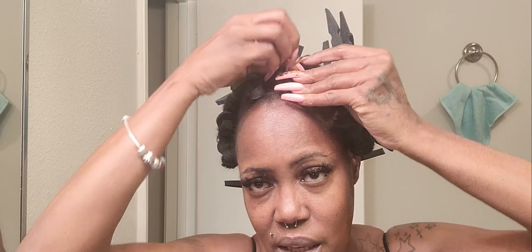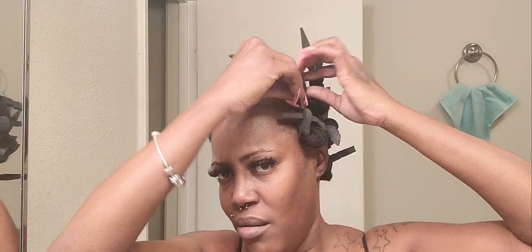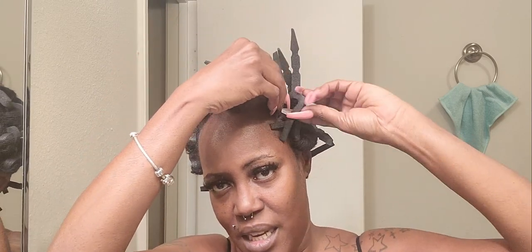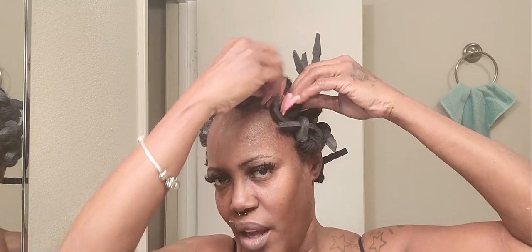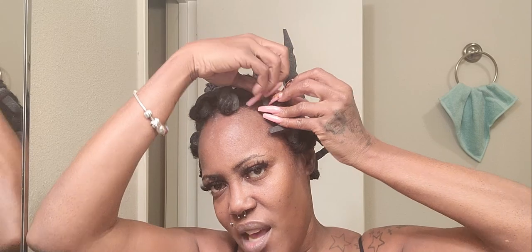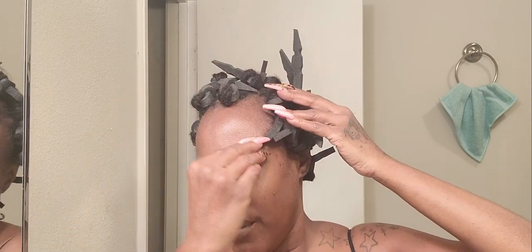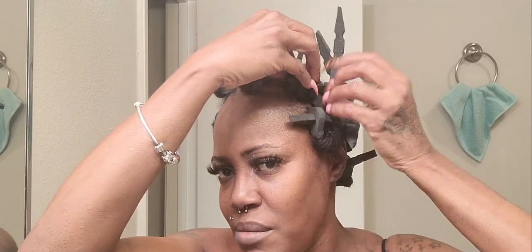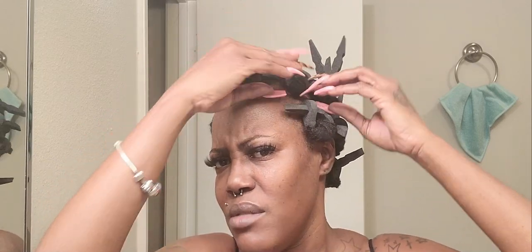All right, now this is how it is. So let's test it. It's not the most comfortable, but that's because I probably got a couple of them too tight right here. But you know, it'll work where they actually go the best. And I suspect they have all this extra room for people who have an excessive amount of hair. But honey, I guess I'm just gonna have to look crazy. This is horrible. The things I do for y'all, because when I did the first one, I was like, oh, I don't wanna do my whole head. Like, I'm too lazy for that.